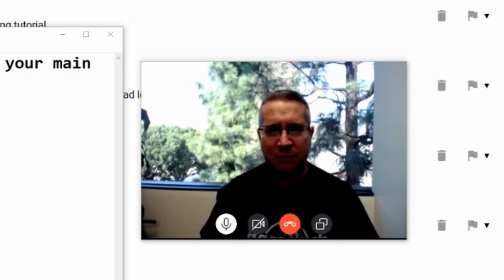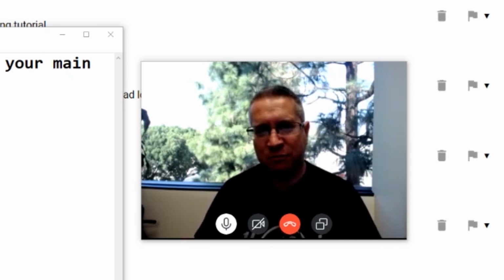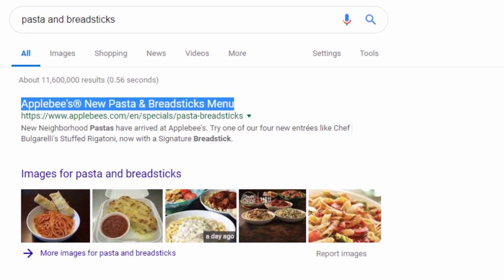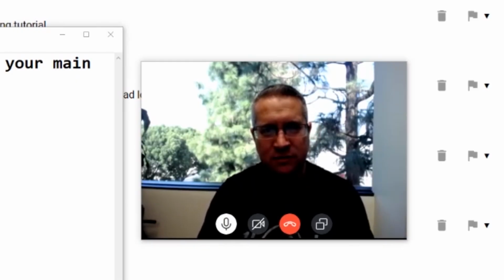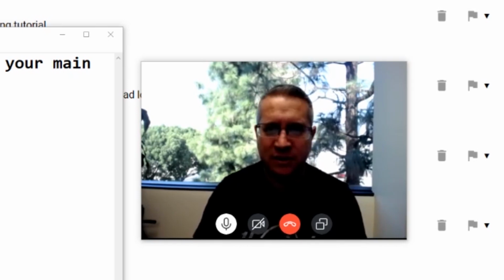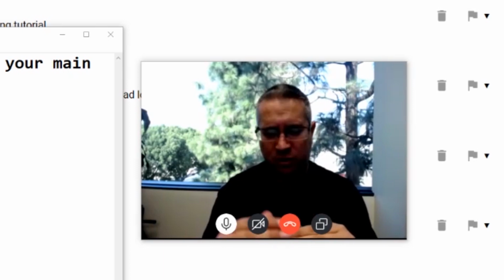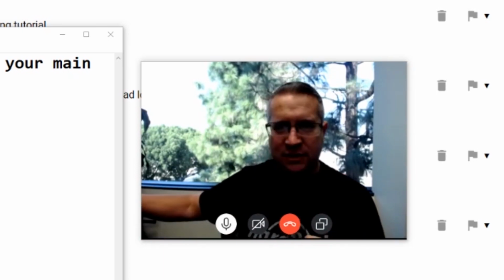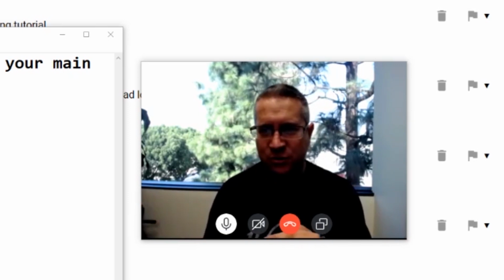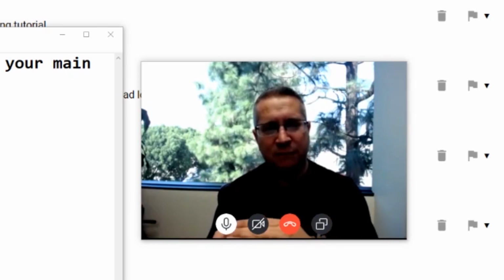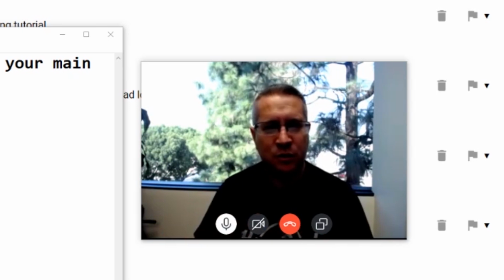So here's how we look at page level optimization. Here's how we beat Olive Garden last week for the term pasta and breadsticks. Whoa. What we did is we said, from all of our keyword research around these products that you sell, this keyword is the most searched of that group, and all of the keywords are relevant. We took out all the irrelevant ones. This one's the most searched, so we put it into our HTML title so that search engines and users see it first. The user sees it in the search result, and Google hits that title tag before anything else. So we put our most searched keyword there.